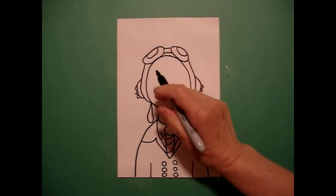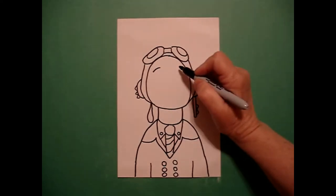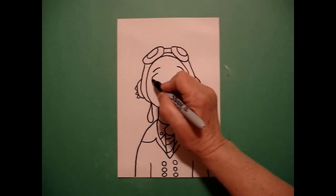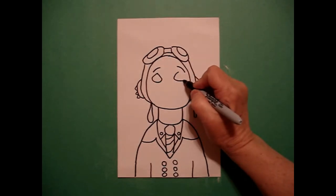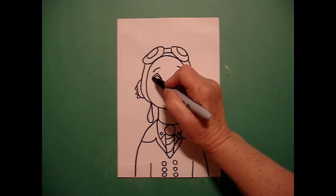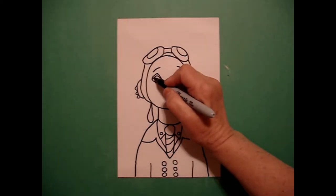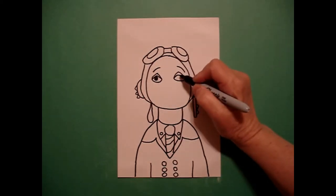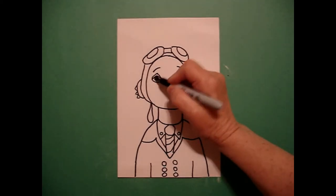Now I come inside my circle and I'm going to draw one curved line on the left, one curved line on the right. I'm going to come down and I'm going to draw an almond curved line connect. Come inside and draw a little curved line on the left, little curved line on the right. And I'm just going to color in my circles once on the left, once on the right. Let me even those up.